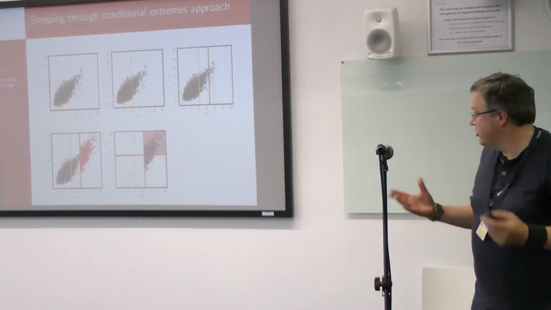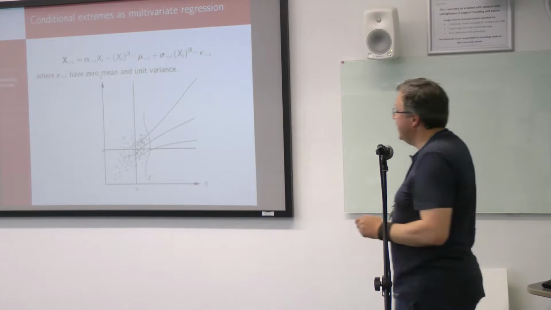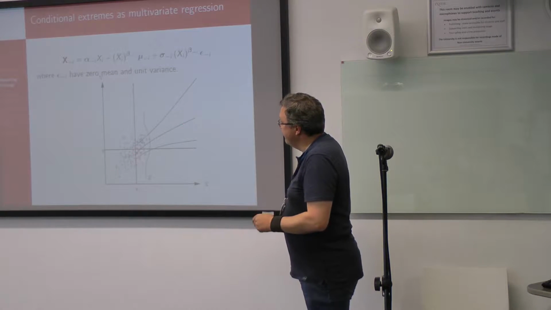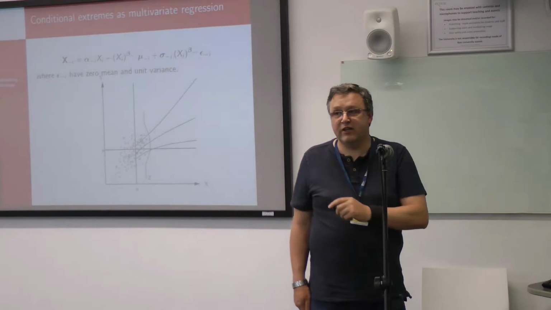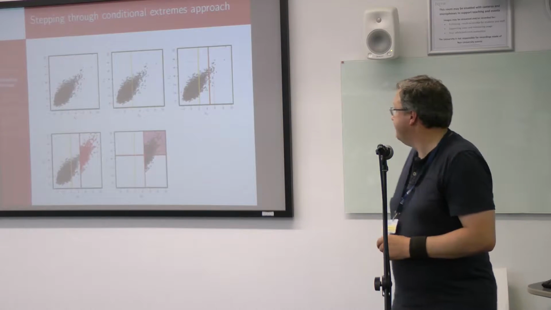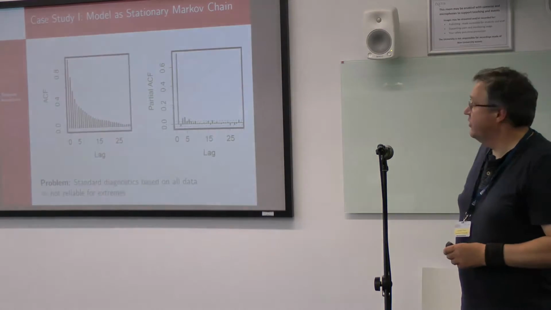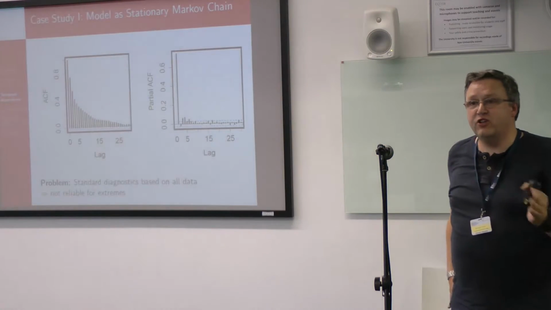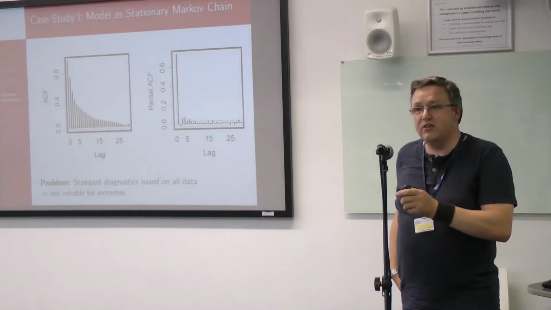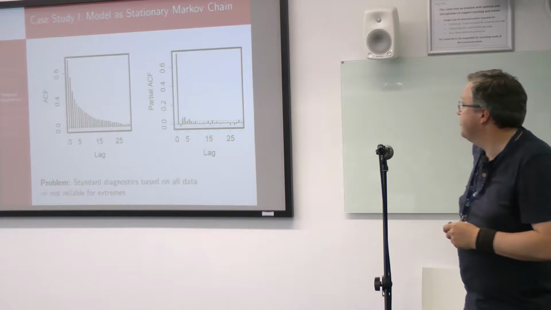So it's just a regression situation; the key difference is we've got a particular form for regression behaviour in terms of the mean and variance, and we're only applying it above a high threshold, not over the whole relationship. Okay, so that's the setup that we need. Now we'll just dig into these two case studies to apply this dependence technology to those situations.